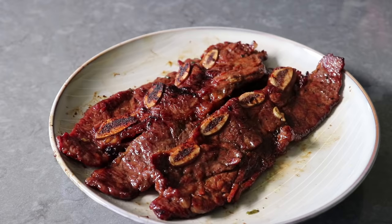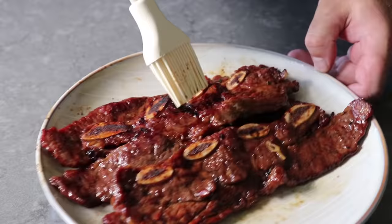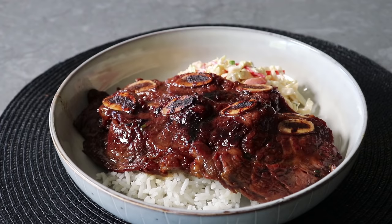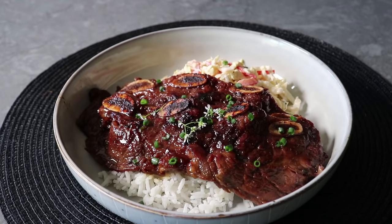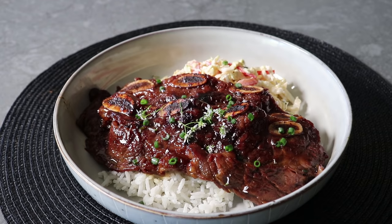As far as sauce goes, you don't need one. All I do is take some of the accumulated juices from the plate and brush or spoon those over the top. After which we are ready to plate up, which I did with my bare hands, because I'm a bit of a savage. I served that with some rice and some nice cold crunchy coleslaw, finished with a little sliced green onion and some coriander flowers — the flowers from a cilantro plant — since my plants had bolted and flowered.